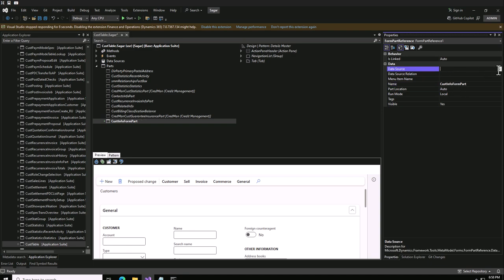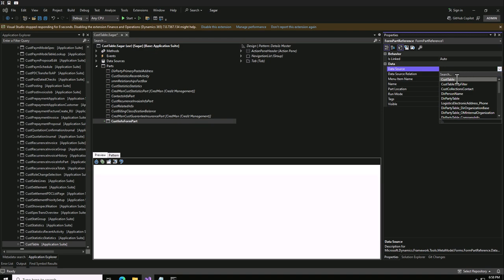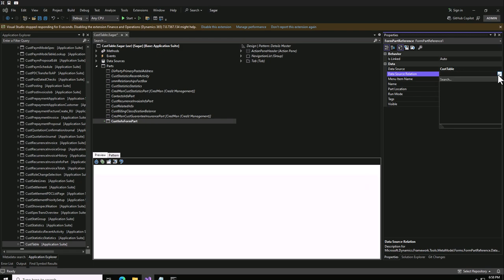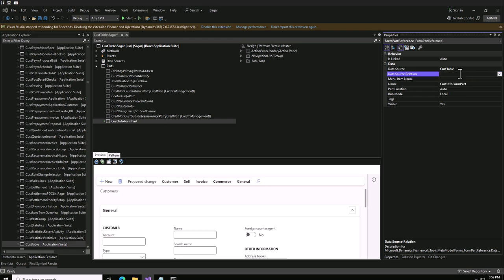I'm interested in information of my customer, so most probably I will get all the fields from here. Then we need to define the data source link. Since we are going to fetch the information from our CustTable itself, we could simply write here Self link. Now we require a menu item, which menu item we want to display.